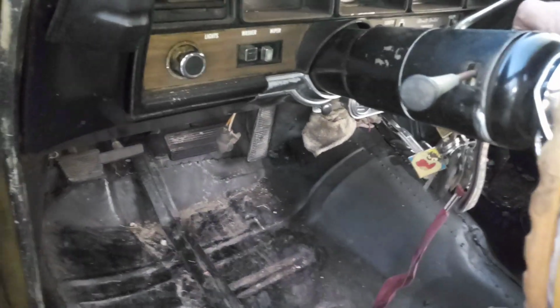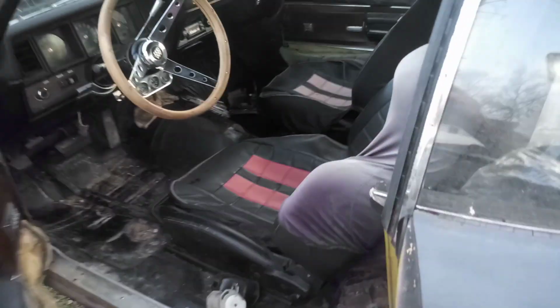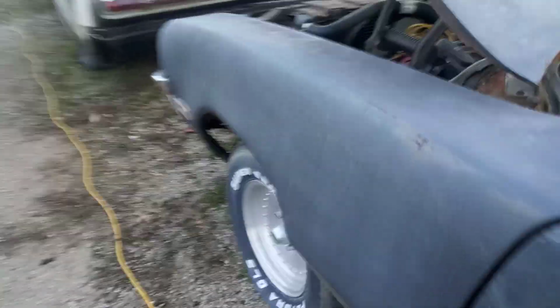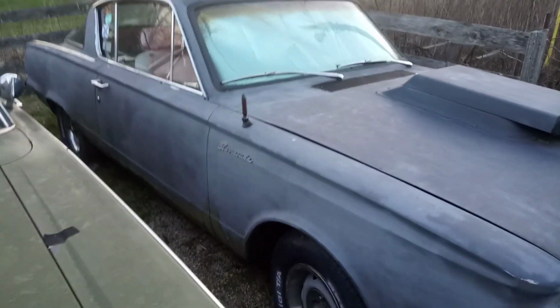This car's mean. It's a 455 cubic inch big block Buick engine, and what makes it so lethal is not really the horsepower, but it's the torque this engine puts out. It has a huge amount of torque, so if you get on this car, you better be holding on to it with both hands, because this thing is wicked. I mean, there's no other word for it. It is wicked. It's bad to the bone. And you better be careful with it, because it'll sneak up on you and bite you.